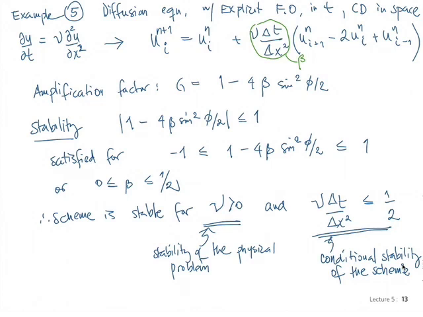So we've seen, I had one more example, but I'm not going to do that because I'm tired now of writing all of this. I'm just going to tell you that you can do it yourself, changing to an implicit scheme in time, and you're going to get unconditionally stable.